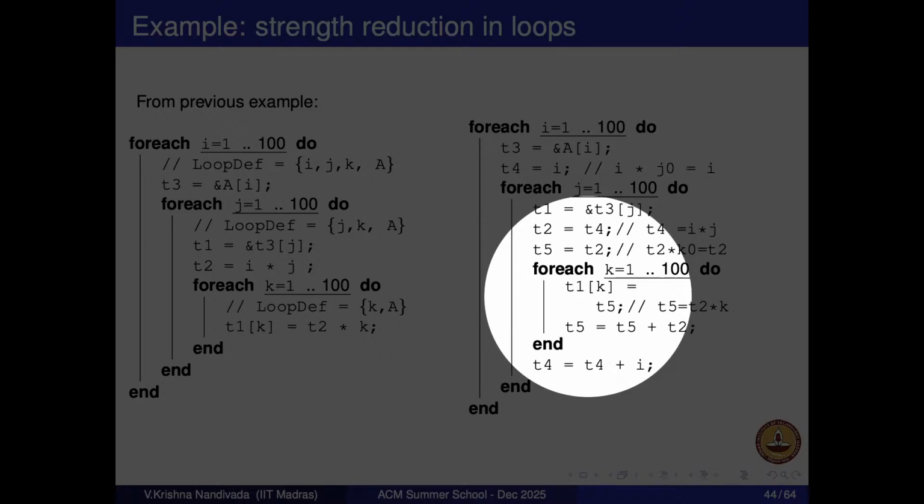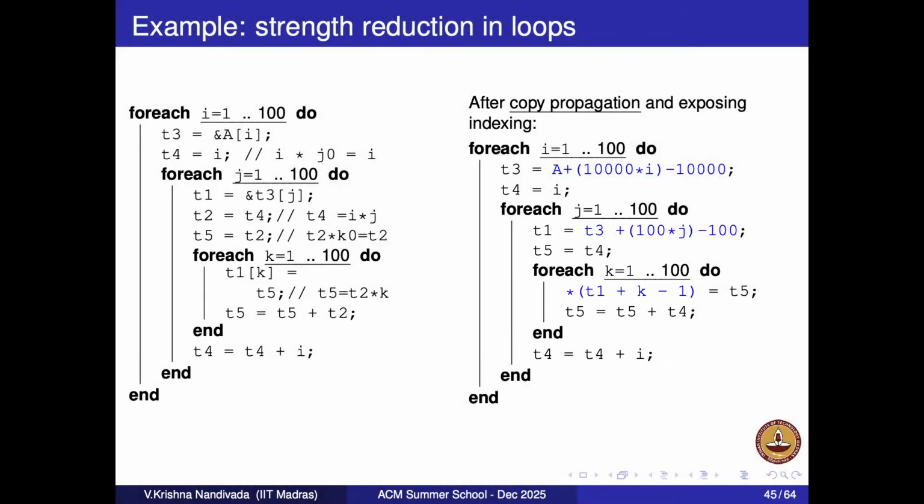First time I will write to star T1 and then increment T1 by 1, so that for the next iteration, T1 is pointing to the right location. So that's what I will do here, if this is my code.